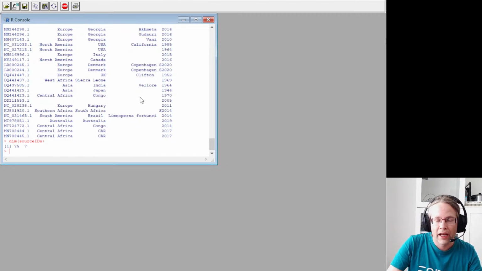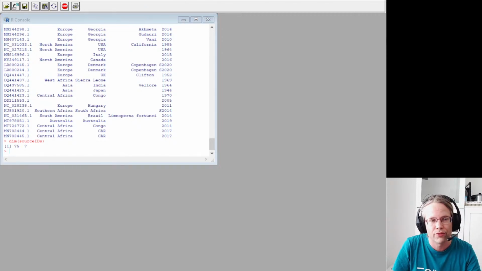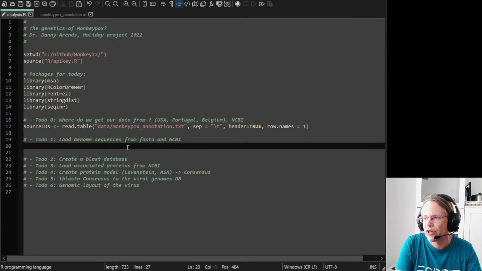So where do we get our data? We just go to NCBI, we make a little Excel table, and now we want to download this data, of course, because we now want to get access to the genomes. So how do we get access to the genomes? Well, getting access to the genomes is really simple because we have this rentrez package, which allows us to automatically query NCBI. So how does this work? It works more or less like this, and I'm not going to use the API key first. So let me show you guys Notepad++ again.